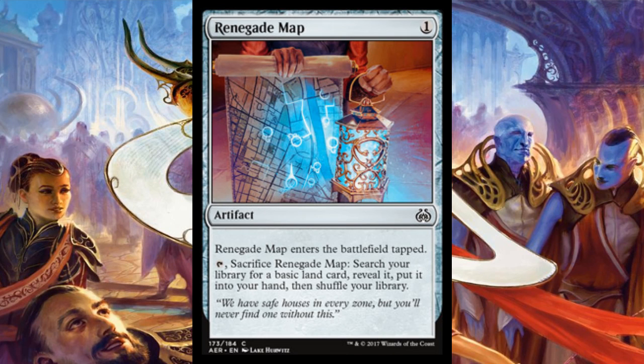Here's an interesting card right here. This is Renegade Map. It just costs 1, and it's an artifact. Renegade Map enters the battlefield tapped, and you can tap it and sacrifice it to search your library for a basic land, reveal it, put it into your hand, and then shuffle your library. Okay, so we've seen stuff like this before. It's not revolutionary, but in this format, it's actually got some pretty good implications that make it more than the sum of its parts.